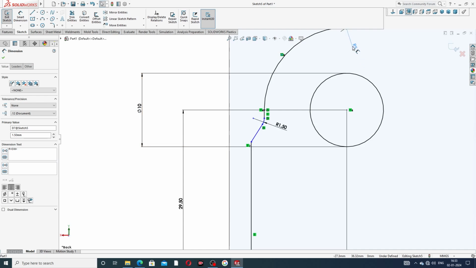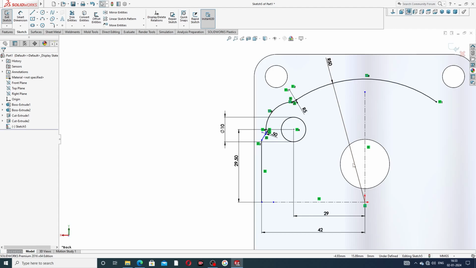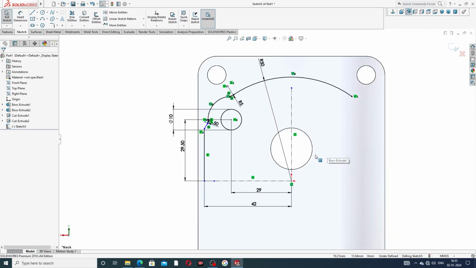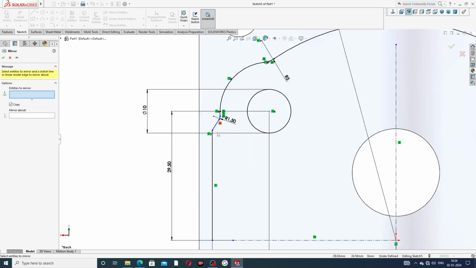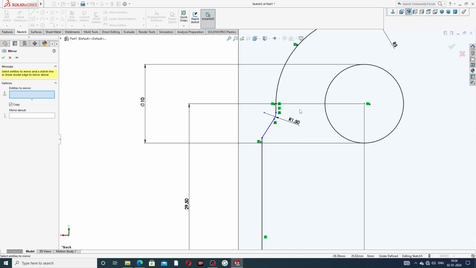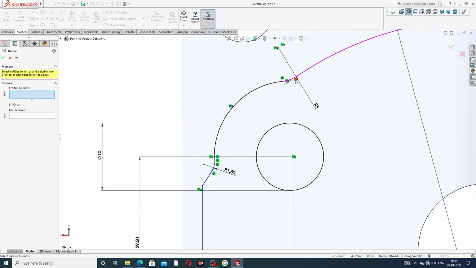This and this is very important. Okay, and this use a mirror. All is perfect drawing here, and mirror is this, select this and this point.